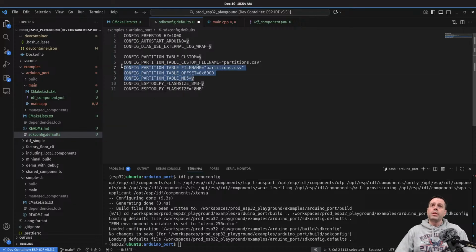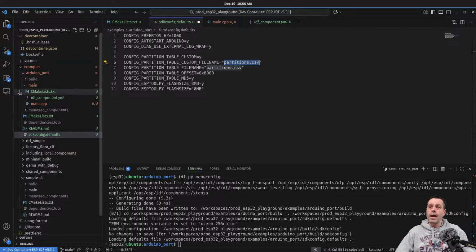And then for the rest, I'm going to say give me a custom partition table. Again, you could do all this through menu config; I'm just codifying it here in the defaults file. I'm going to say use this file called partitions.csv, and that's where I want you to get your partition information. That just lives in the root of the project.